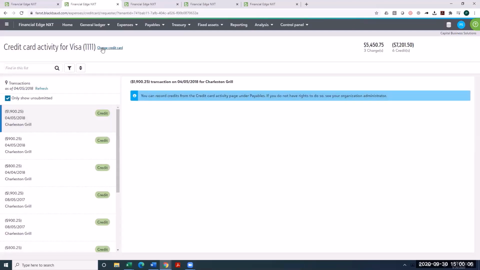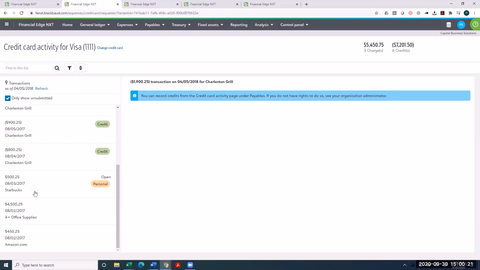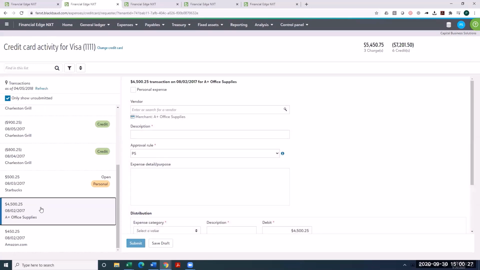And as I work with my charges, I'm going to pick a credit card. In this case, I've already picked mine, but I also have access to Christy's credit card because I'm a delegate for her, meaning I might work in the office and be responsible for putting in her charges. I would refresh, that would pull down charges since the last time this ran, and then I could click on the new charges and I could start working with those charges.